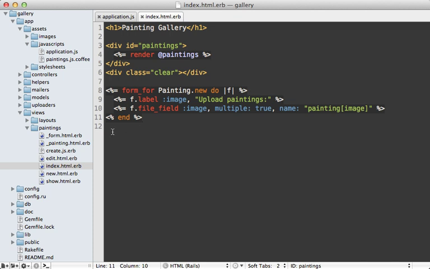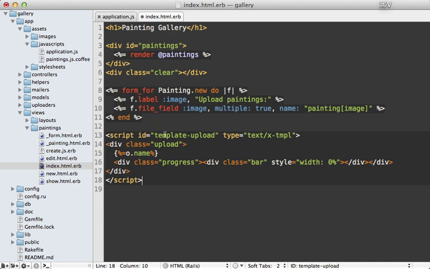So going into the index.html view, I'm just going to paste in the code for this template. So this is just a script tag with a special tmpl type. And this will allow us to put some HTML inside of here, which we can choose to render on command through JavaScript. And we can have special tags in here to reference an object that is passed in to add in dynamic content. And notice that this just includes a couple divs to handle the progress bar.